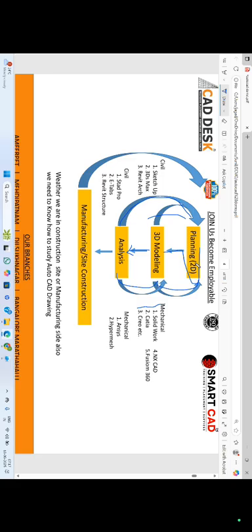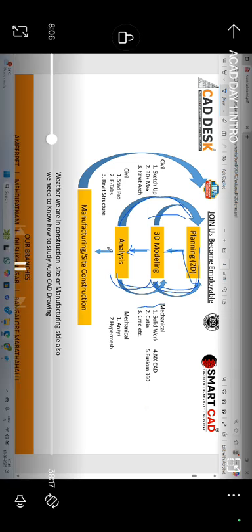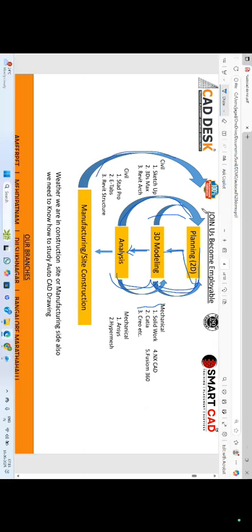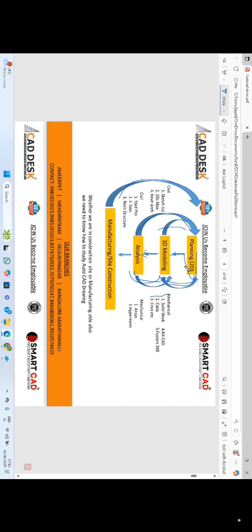Suppose there is a column and some beam, how much load can it stand? In that case, you have to apply the load on the slab or column, and you cannot apply it on a 2D drawing. So the analysis part depends on 3D, and 3D again depends on 2D. And last, the manufacturing part and site construction, even that requires the 2D plan. That much important are the 2D drawings to prepare. And to make those 2D plans or 2D designs, we use AutoCAD.